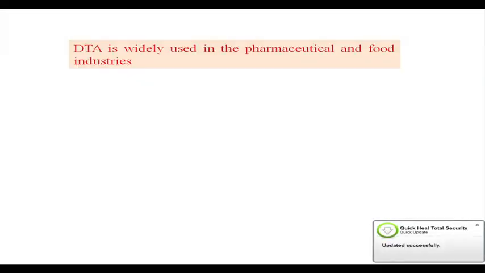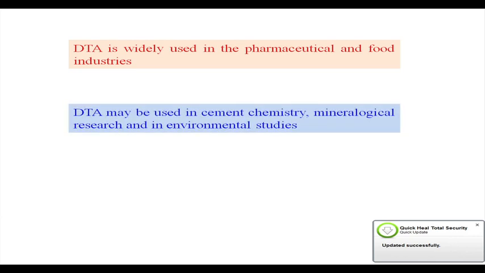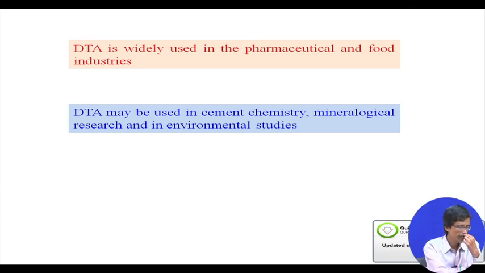And similarly, the DTA can also be very much useful in the food industries, where the food industries can analyze the purity of the sample and its thermal stability of the sample, and if we add something more to that particular food, it can also be detected very nicely by using this particular technique. So, it can also be very much useful why the inorganic people, the inorganic chemistry people are also interested to study this DTA, because the DTA can be very much useful for cement industry.